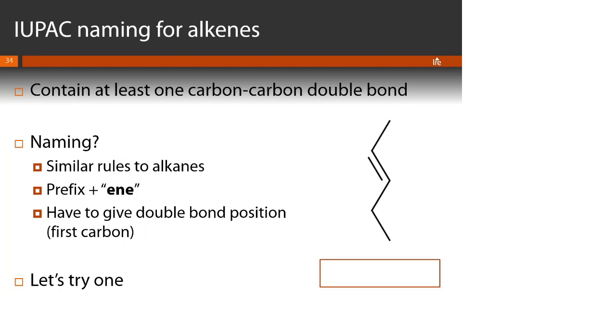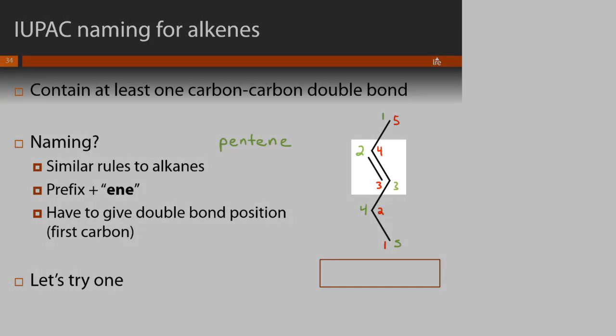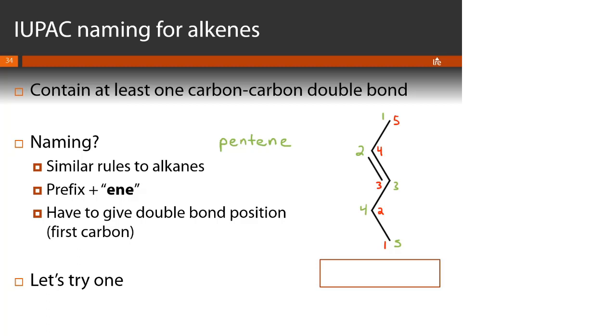Okay, so it looks like this alkene has 5 carbons, so that means we have pentene, but we have to finish this out by giving the position of the double bond. So we can number our alkene chain 2 ways. We could start at the top or we could start at the bottom. Okay, so which way gives us the lowest possible number for our double bond? So the lowest possible number is 2. So that means we want to number this way.